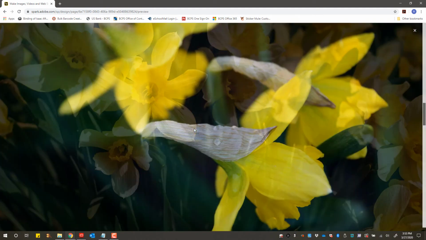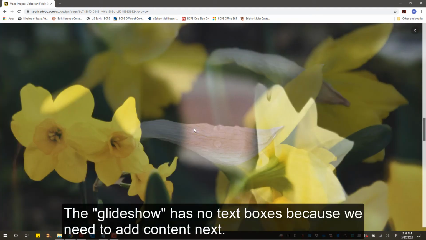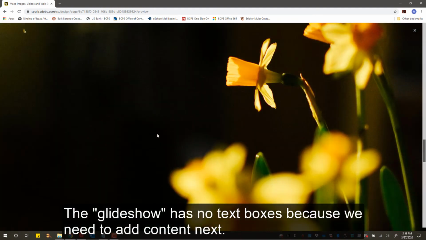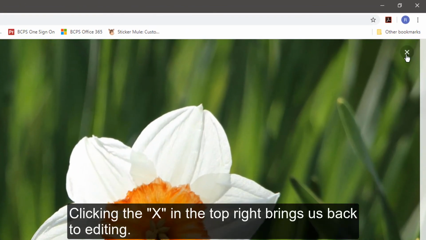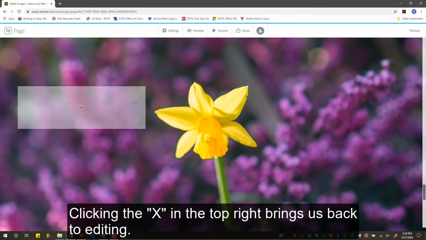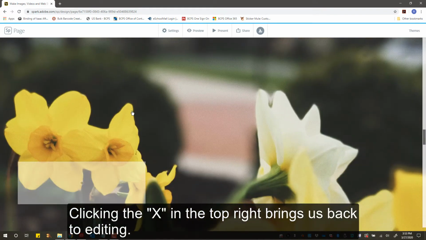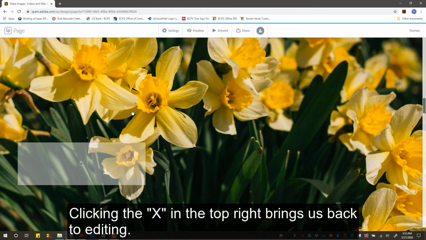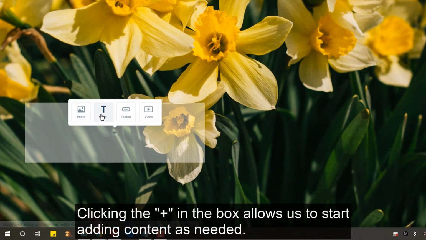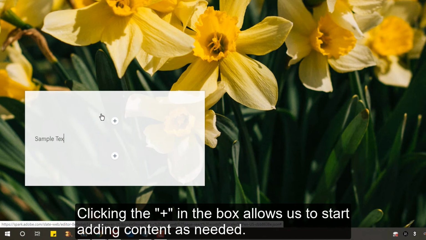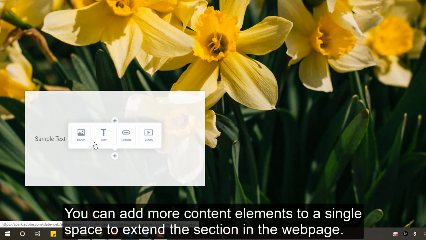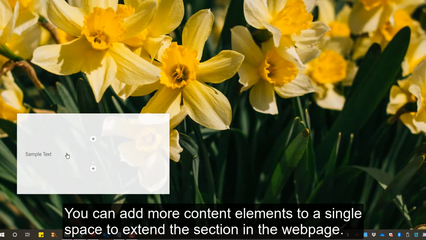You can see this is that photo glide show. Now we didn't put any text in, that's why there's no text popping up on the side here. If I push this X up here in the corner, it's going to take me back to editing. So let's go ahead and put some text in here. Start on this one. And I can add multiple things if I want to in the same spot.